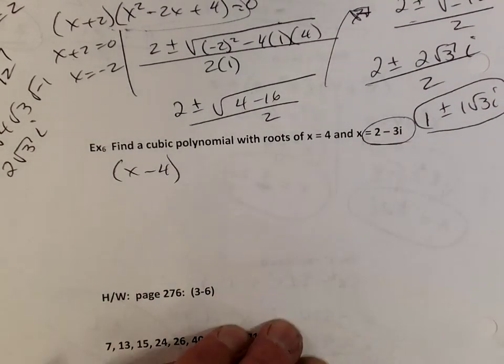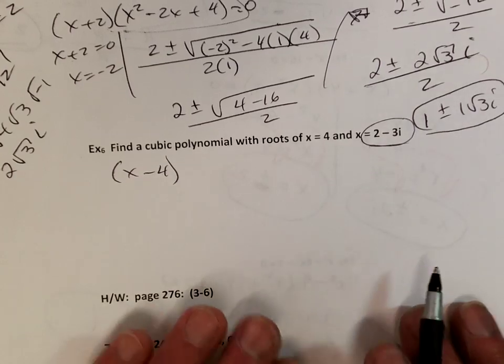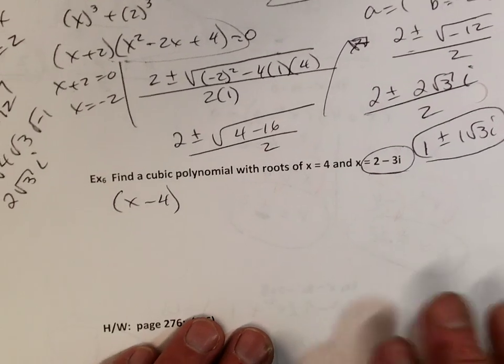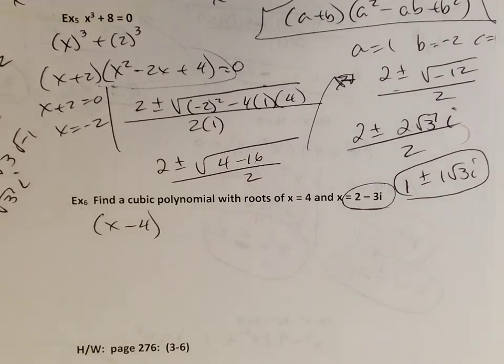But this is a little harder. Now, what I want you to do is just listen, don't write anything down, okay? I'm still recording. I'm going to show you the hard way, and then I'm going to show you the easy way. So if the hard way makes sense to you, what I also have is x equals 2 minus 3i, and I also have x equals 2 plus 3i. As we talked about, they come in pairs, right? Agree with that so far?